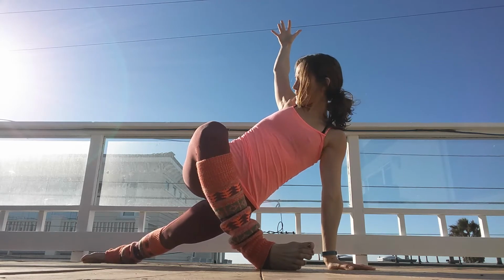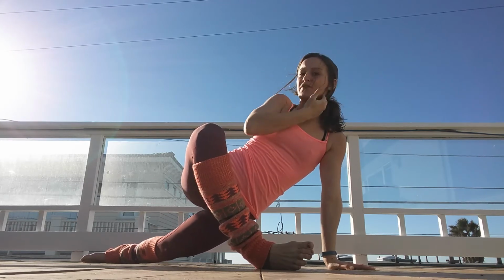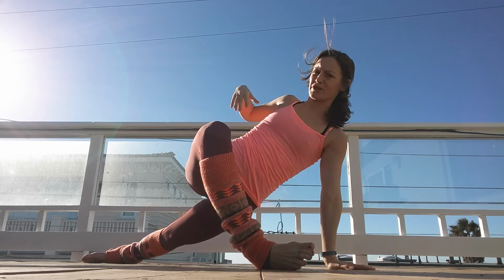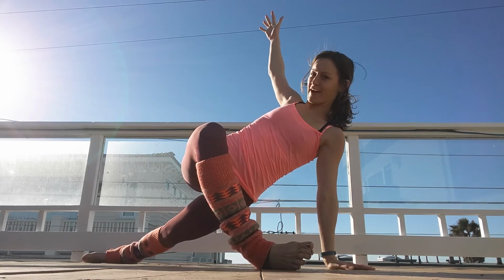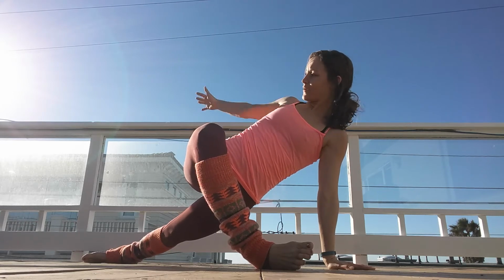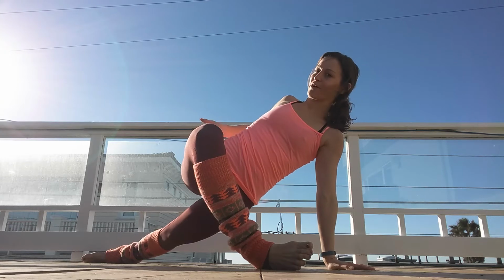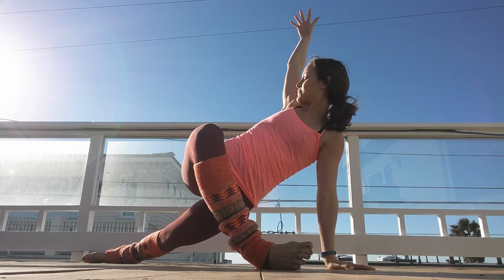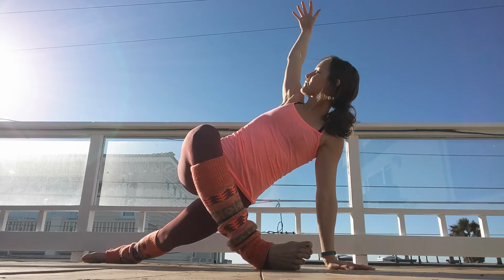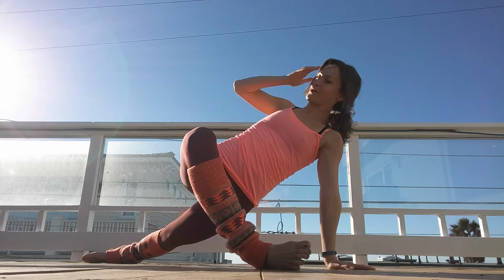complete breaths out. If you want to come off the back of your knee like I am, you can feel free, whatever's nourishing you most. It's not as yin of us to come off the back of our knee, but for this side, I have some sciatic nerve issues, so it helps set me into place and take some of my discomfort away. Deep breaths in, complete breaths out. Four more.